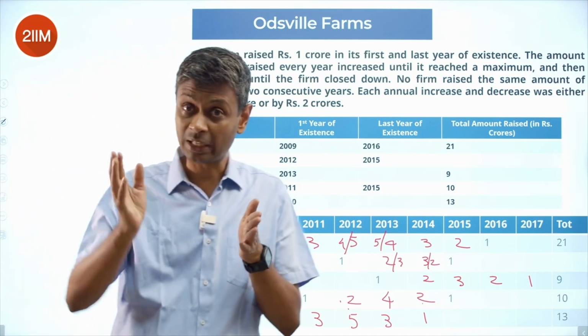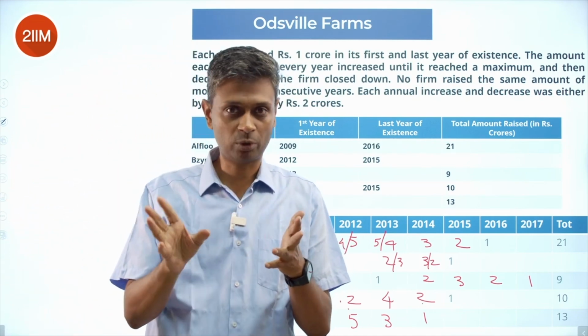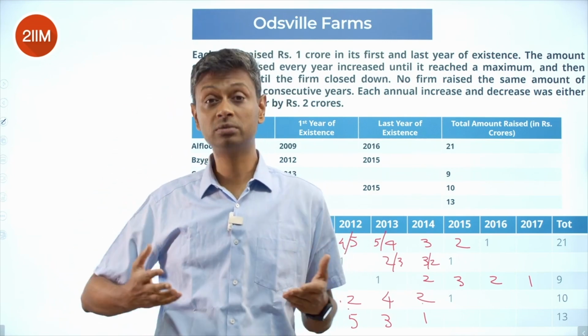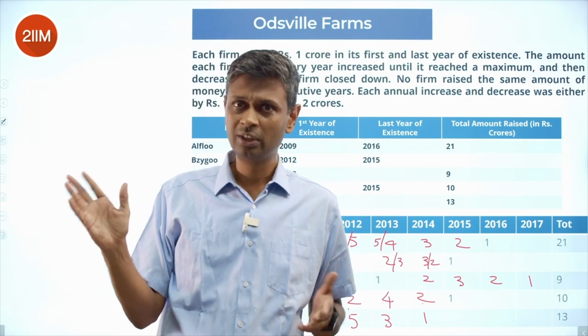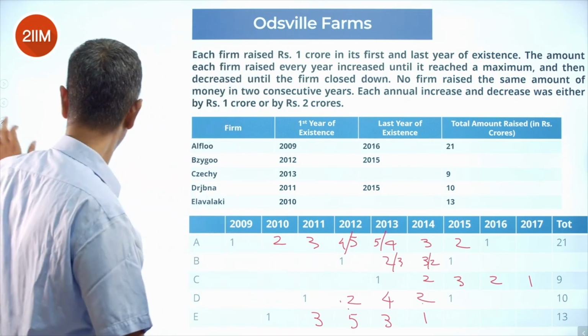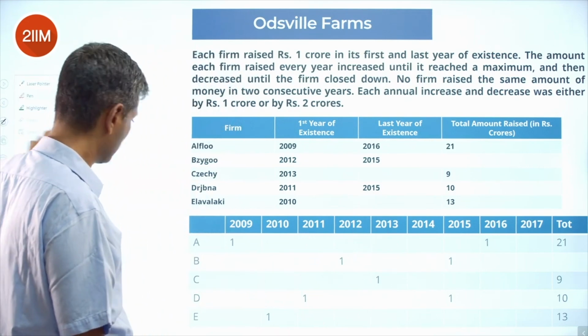I want to eliminate from the other end. With 3 years, 4 years, it's not possible. With 5 years, there's only one possibility. From the other end, 6, 7, if I can be sure that with 7 years, it is not possible at all, then I'm looking only at the 6-year possibility. We'll get there when we get there. So what am I going to do? I'm going to think about 7 years for E.